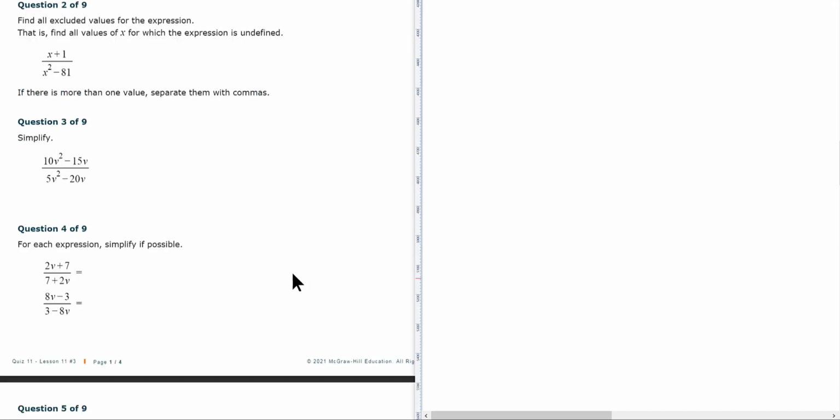And now we're asked to simplify a fraction. Okay, and this is what we call a rational expression because it's a fraction with variables in it. So let's just look at a regular fraction and how we simplify. Let's say I have 24 over 40.